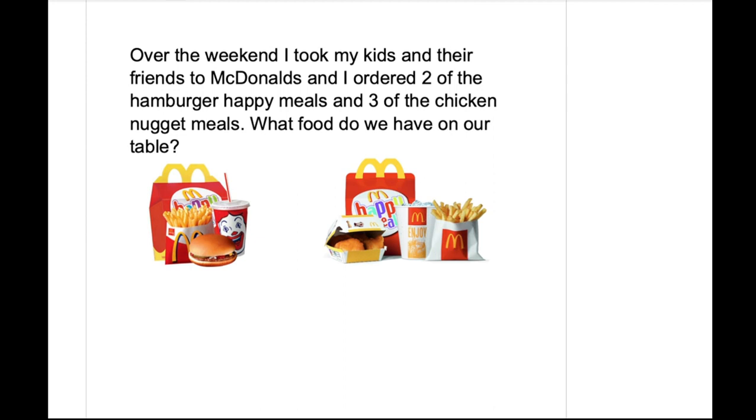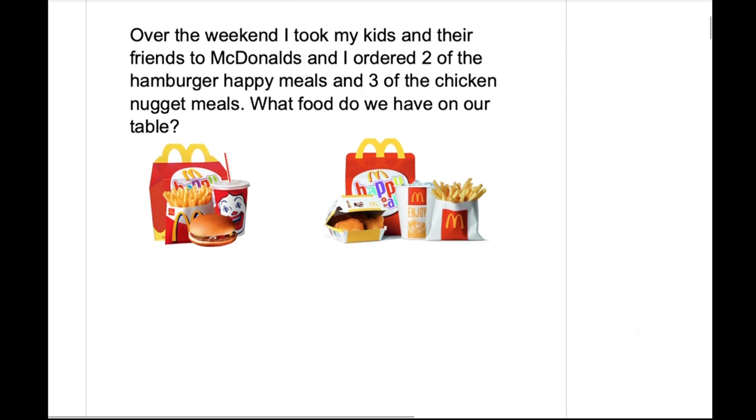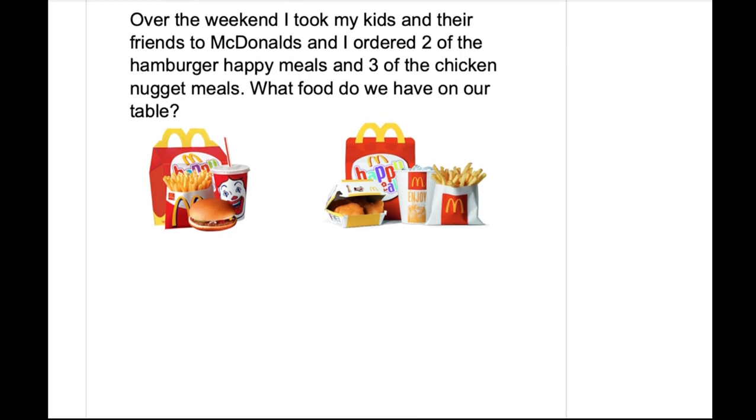Right, so we have our hamburger Happy Meal over here. We can see what's in it. And same with the chicken nugget meals. Right? So if you think about it, okay, well, I have 2 hamburger Happy Meals. So that means there's 2 hamburgers, 2 French fries, and 2 pops. If I look at the 3 chicken nugget ones, I have 3 chicken nuggets, 3 pops, and 3 French fries. So those are all the items that I have.